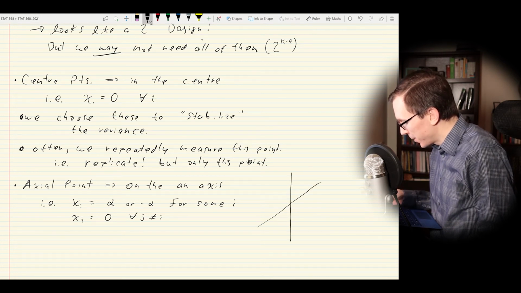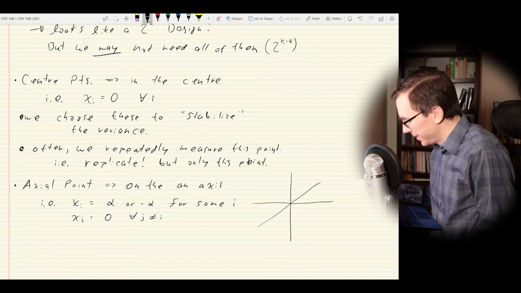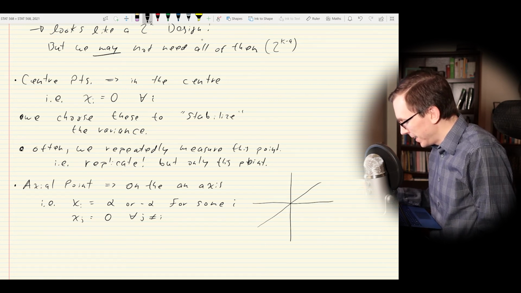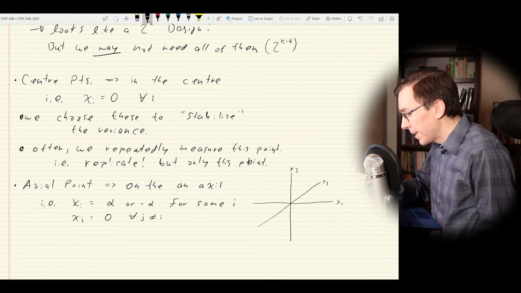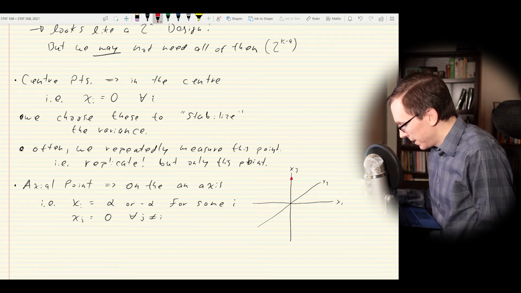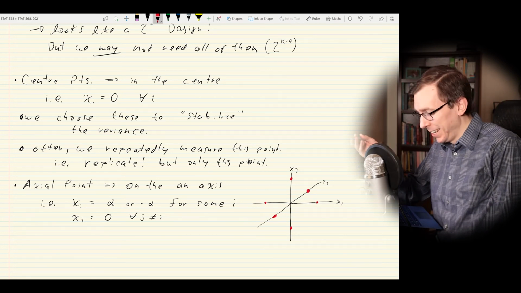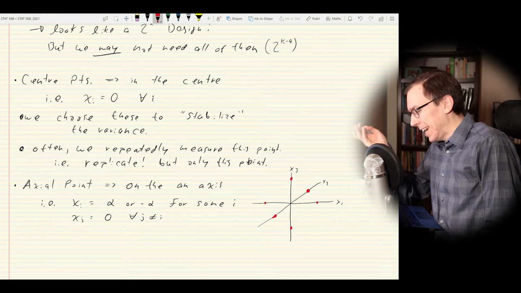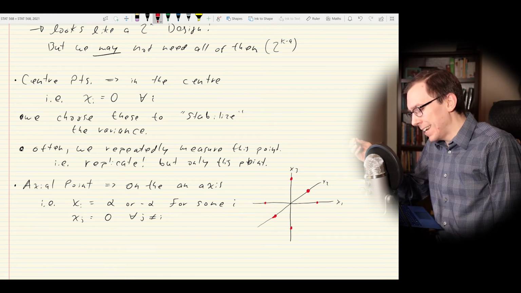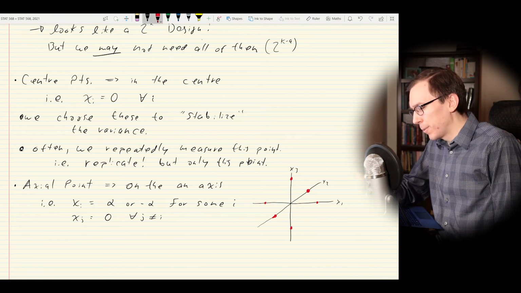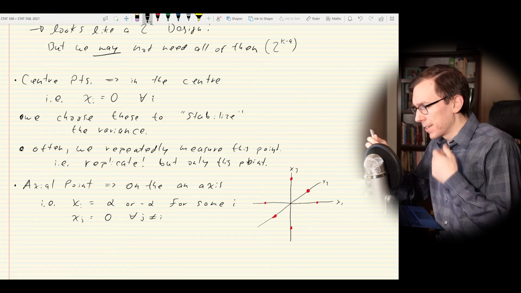So if I were to draw my three-dimensional thing again with x1, x2, and x3, then the axial points are going to be above and below, to the right, to the left, to the front, to the back. And they're going to take on some value alpha. This is what I mentioned earlier on. We actually have a 5-level factor in this case, where x can take on values of plus or minus alpha, where that's going to be some encoded value in our design.